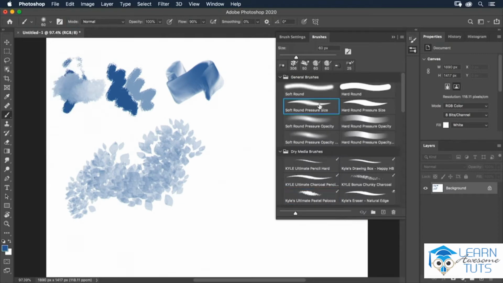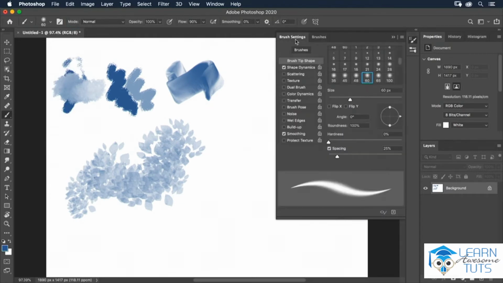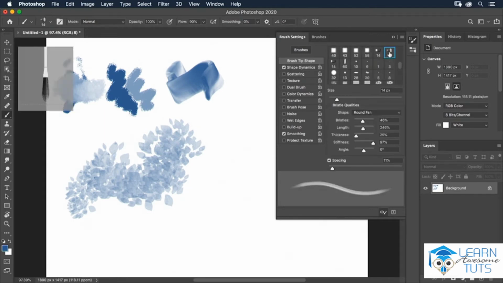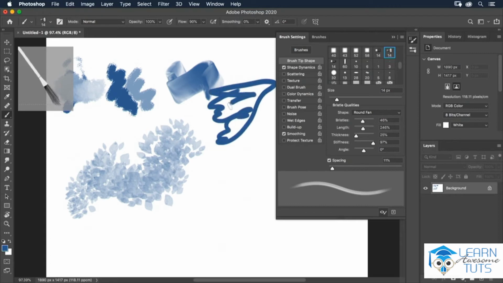All right, under brush settings, again, I'll just scroll down until I see one of those natural media bristle tips. And now when I paint, I get something very, very different because I'm using the regular brush tool. So not only is it important what preset you select, but also what tool you have chosen in your toolbar. All right, let's move on to some of the other options here.